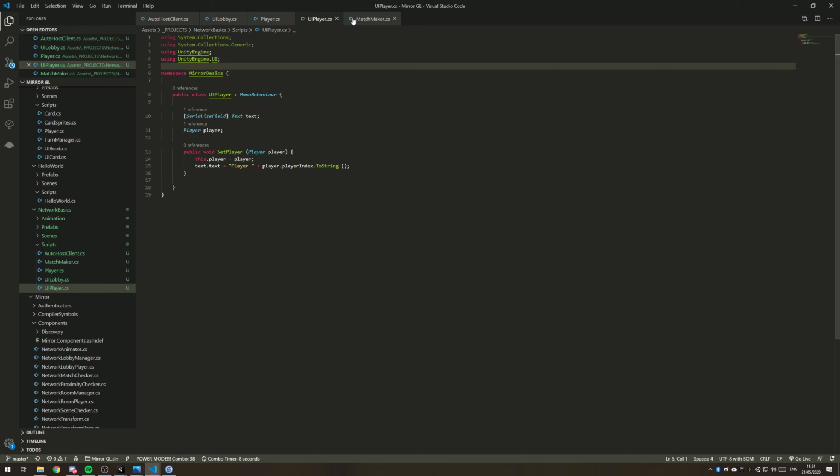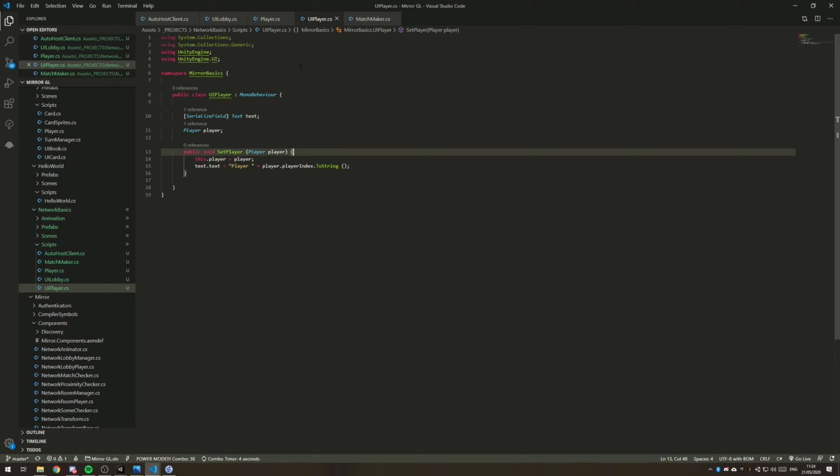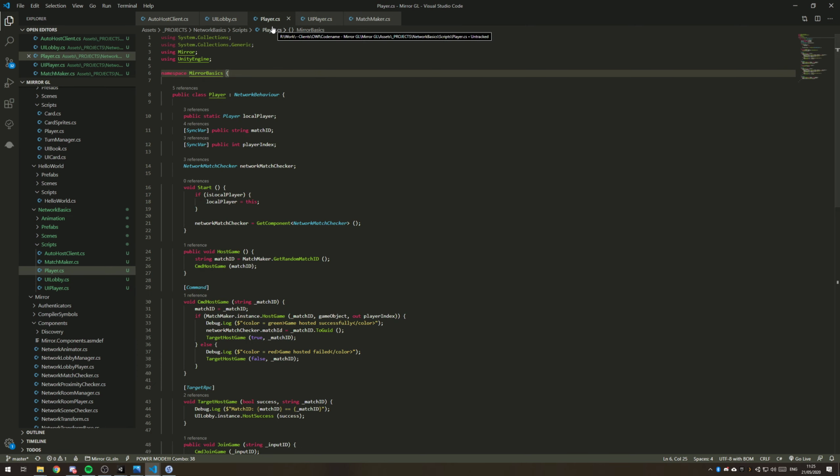Need to make sure it's in the same namespace in order to access whatever player is. Okay, so now we should get player 0, and maybe we should increase that by 1, so it starts at player 1, not at player 0.